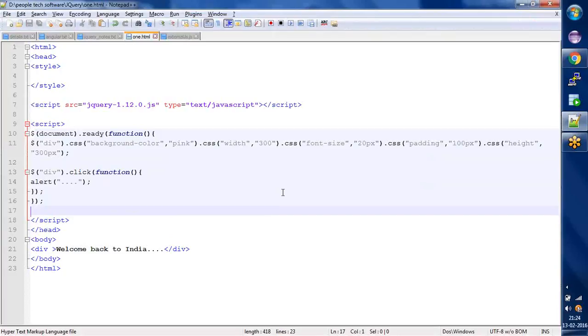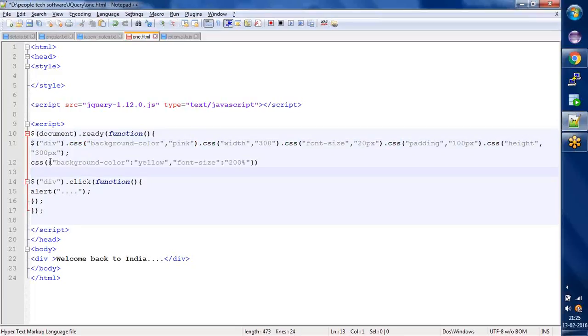Here it's a very complex issue. One CSS can have 100 lines of code, one class of the CSS. So if you have a single CSS, then it sounds good. But if you have 100 CSS, then you have to write dot CSS 100 times. So in order to support this feature, we have a concept of array of CSS. The same thing I'm going to wrap in an array.